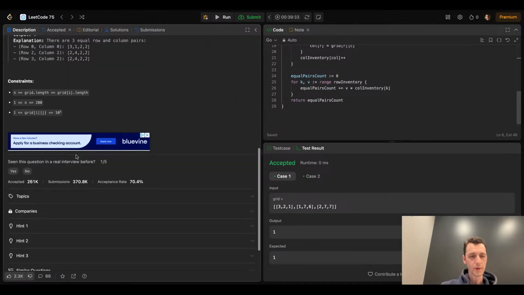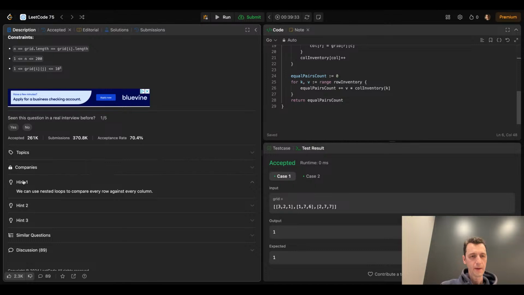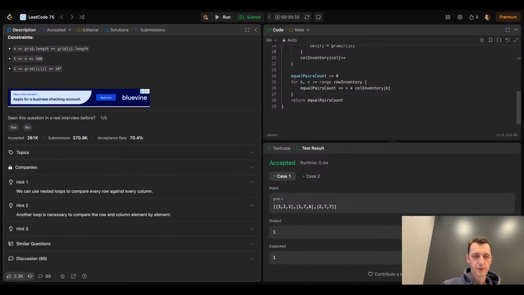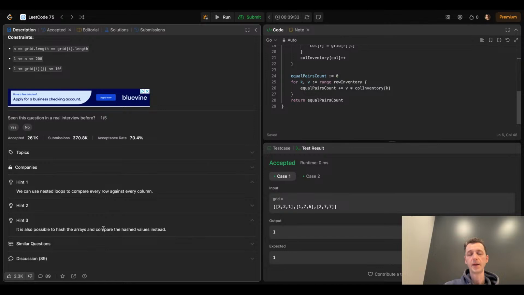I wonder what the hints were. We can use nested loops to compare every row against every column. Okay. Another loop is necessary to compare the row and column element by element. Yeah. Possible to hash the arrays and compare the hashed values instead.